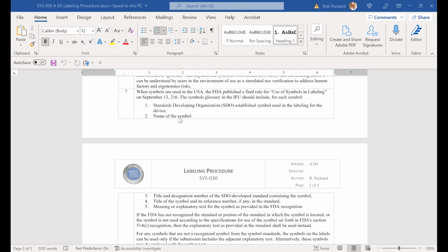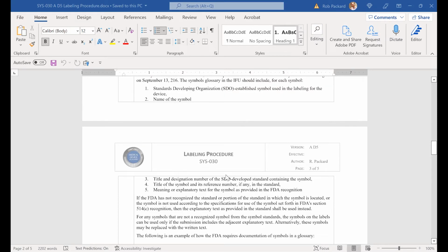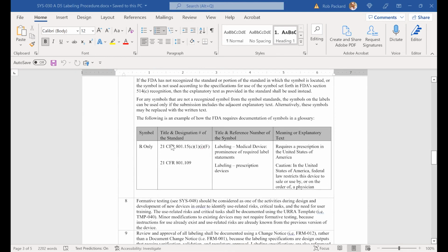I've split it up into 5 different things here, but it's basically 4 different titles of what they require. You're putting in the symbol, you're putting the name of the symbol, the title and designation number of the symbol, and then you're going to have the meaning and explanation of the text. And here's an example of how that would look. So you'd have RX only here.